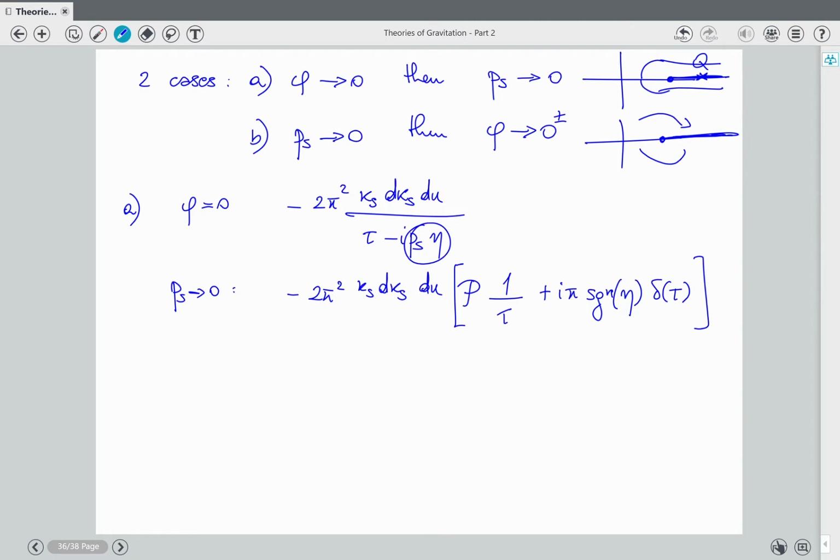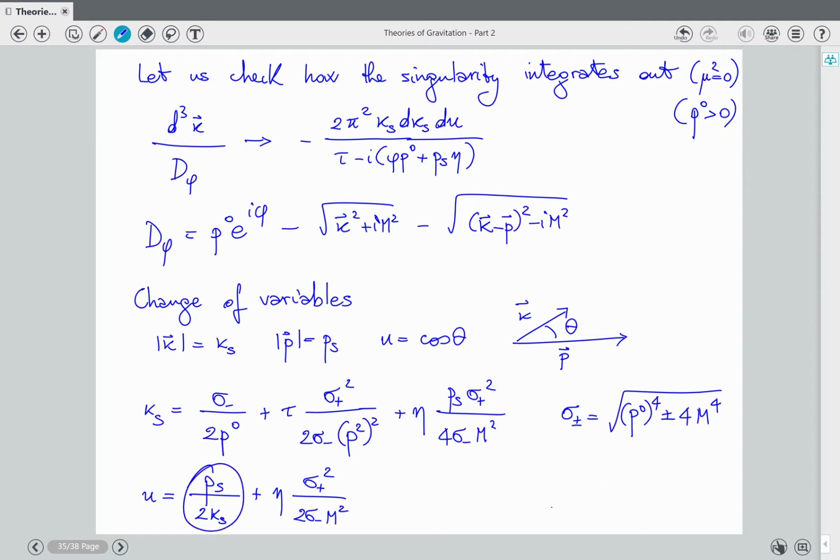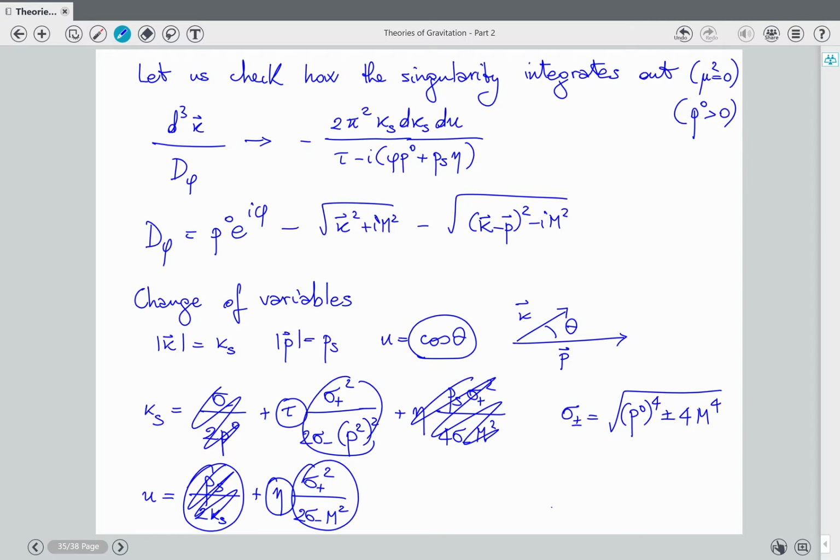So it's like saying that you have 1 divided by tau minus i epsilon, and you are taking epsilon to 0. But actually, epsilon can have two signs, because eta can be positive or negative. Eta is an angle. Actually, when PS goes to 0, eta is just u, apart from a factor. You see, u is a cosine, so it goes from -1 to +1. And eta will go from minus whatever, -10 to +10. It's just a factor here. And when PS goes to 0, you lose this. So apart from the translation and a factor, the integral on Ks is just an integral on d tau.